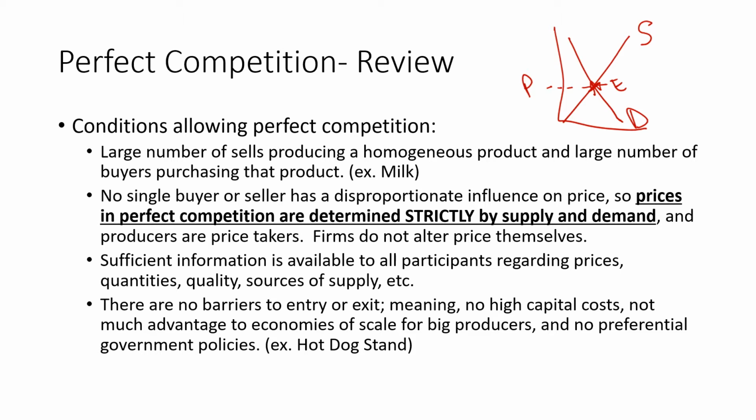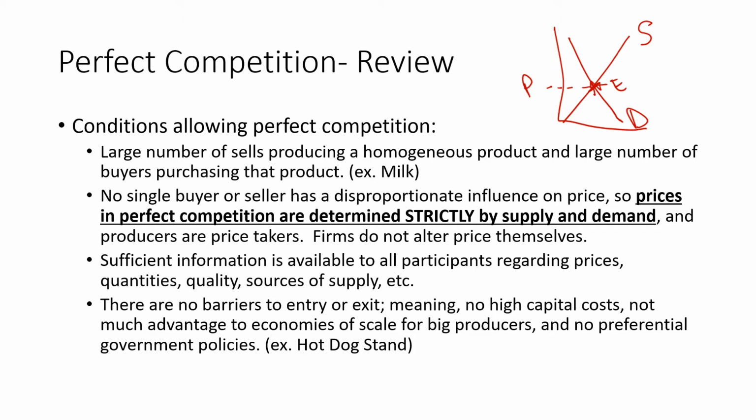One example is milk. Another one is corn, beef. A lot of our agricultural commodity products are those products that are not really differentiated from one to another. They just are what they are. And we would consider those perfect competition. Now, perfect competition doesn't necessarily exist in reality, and we'll talk about why a little bit later. But so that's one condition.